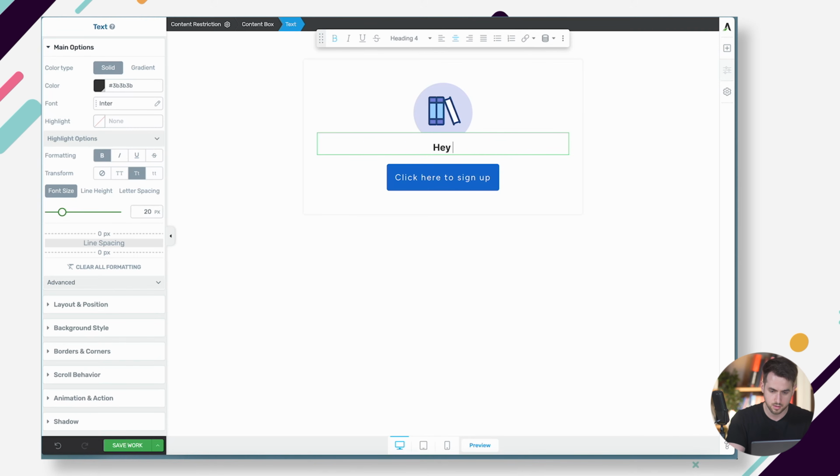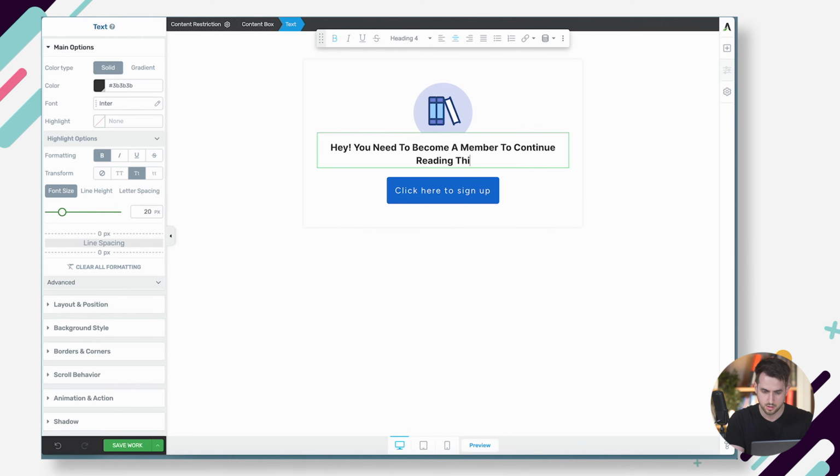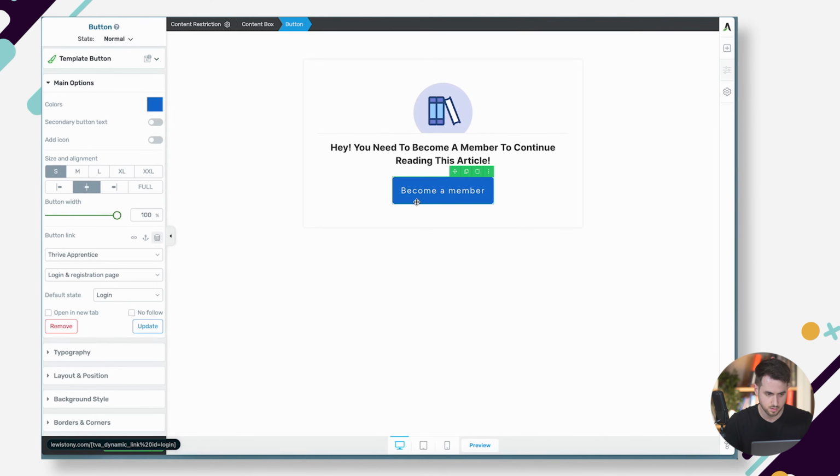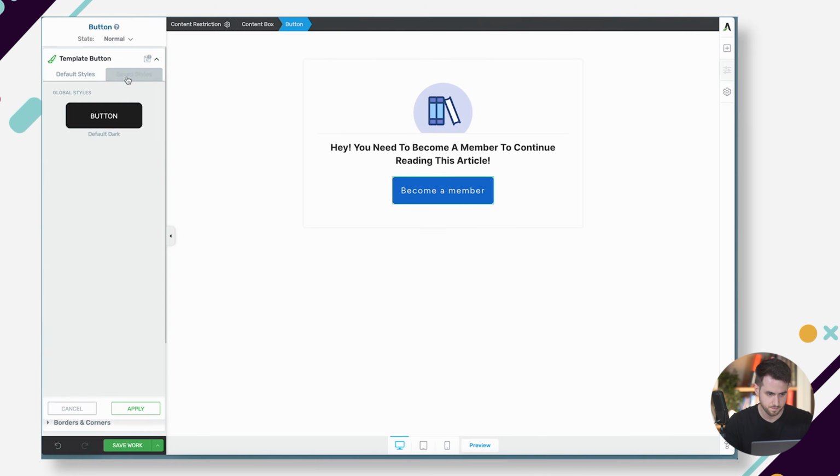So, hey, you need to become a member to continue reading this article. And we're going to have a button here that says become a member. Okay.